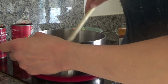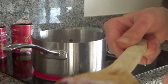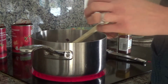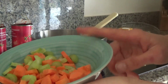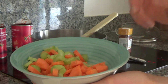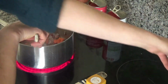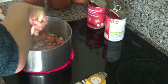So my onions have started to soften, and as you can see here, they've started to become see-through, so clear, translucent, any word you like to use, as I said. And then I have one carrot that I've peeled and sliced and diced very thinly, and then I have one stick of celery as well that I've peeled and sliced very thinly as well. So I'm going to pop those into my pan now, and I'm going to continue to fry these and let the carrot and the celery soften now.